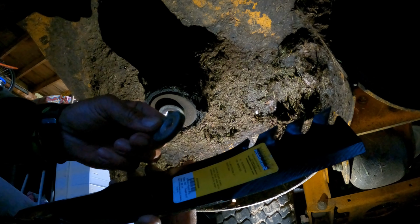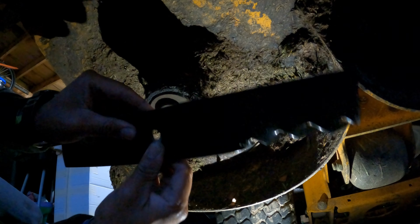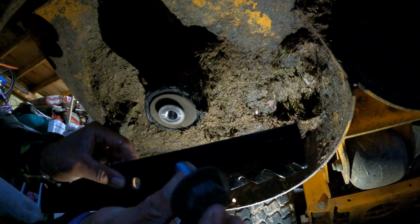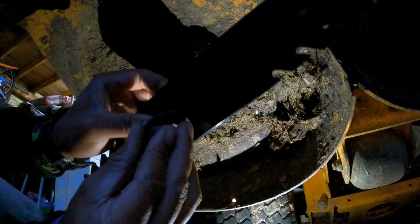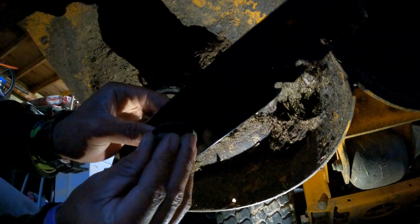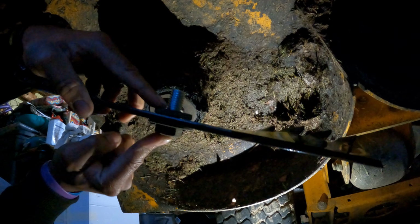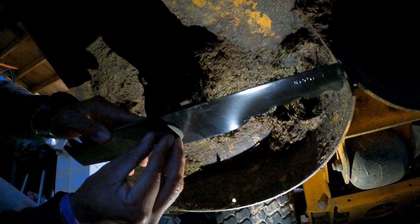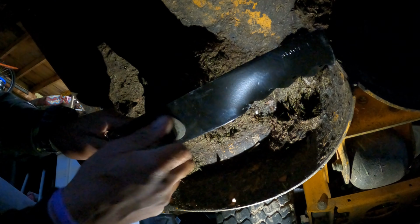put our washer back on top, blade like this, grab your bolt with the washer. Remember, we had one washer on the bottom of our old blade, and one washer on the top. Feed your bolt back through. This is what it should look like. One washer on top, one washer on the bottom. And we're gonna go and hand screw our new blade on.